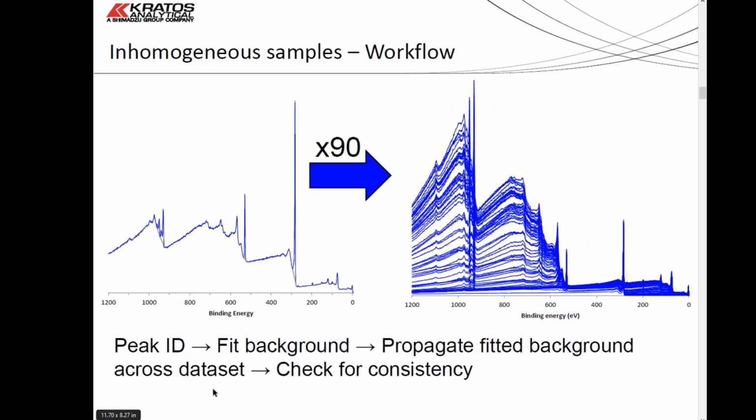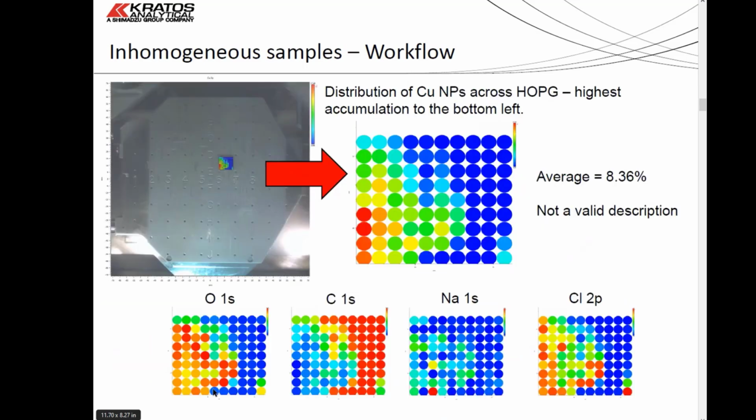So this is what we would have got in one location, where you can see the copper 2p has been fitted for one of the spectra on the left. We've got these 90 different locations on our sample. You could obviously do the auto peak ID if you wish to apply that. It would peak ID, get a good fitted background, check that the start and endpoints all fit nicely, and then propagate that fitted background model throughout the whole spectral set in the modeling window. And then you can recreate in the spatial distribution a map of all the elemental composition of your surfaces.